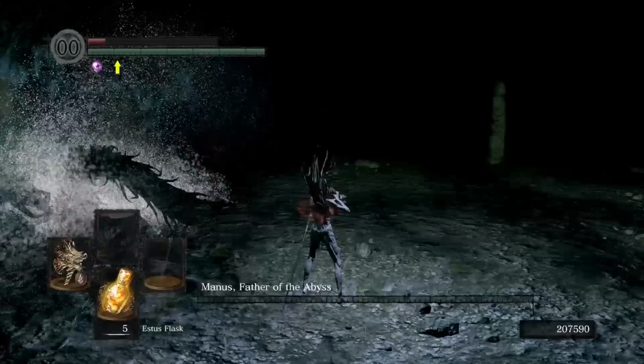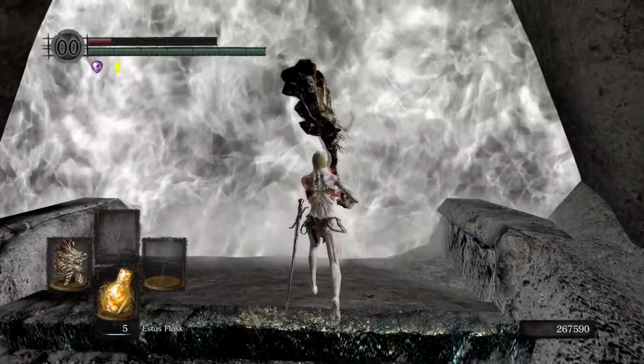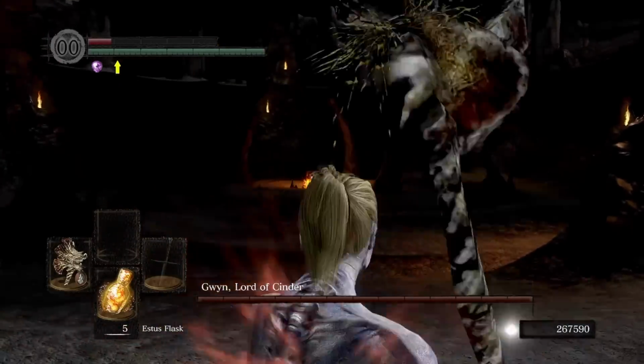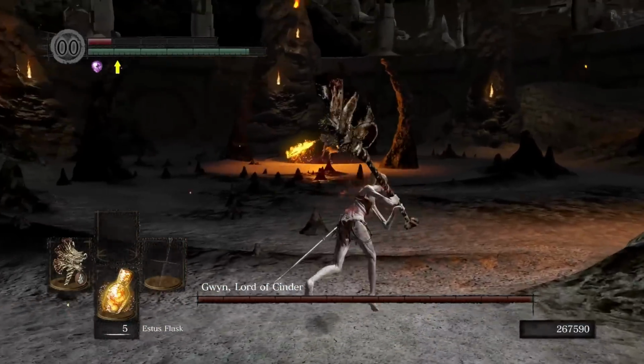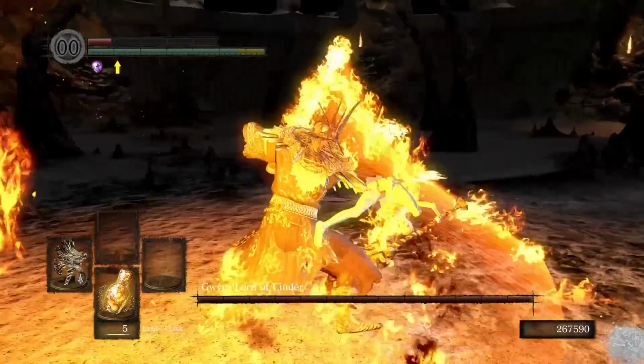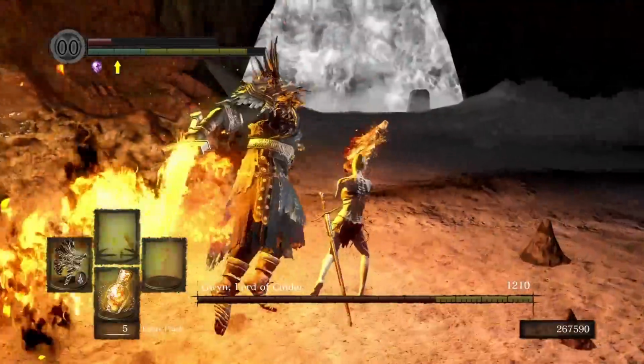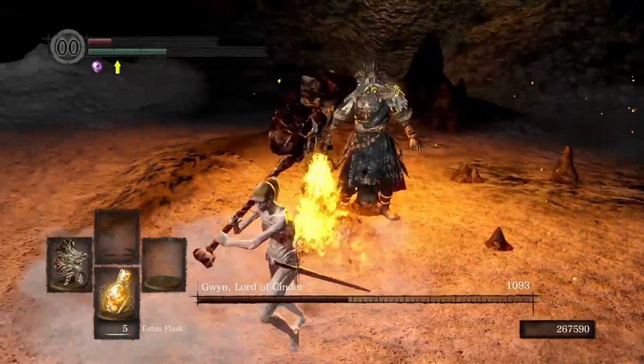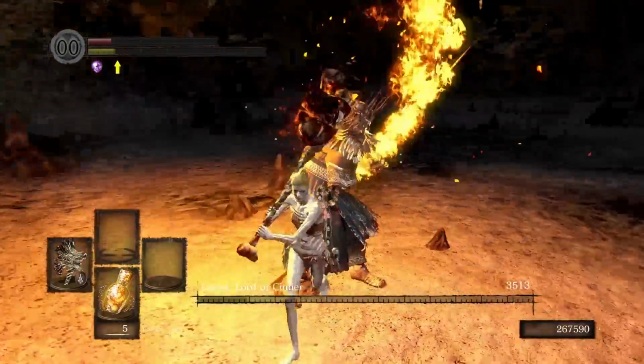It's a single attack. Right, now I'm going to shred Gwyn real quick, and then we'll go back to the whole Manus thing. I can't parry, which shouldn't be an issue with how quickly I'm going to kill him. Could probably actually stagger lock him, but... Okay, that's good. There we go. Nice and easy.